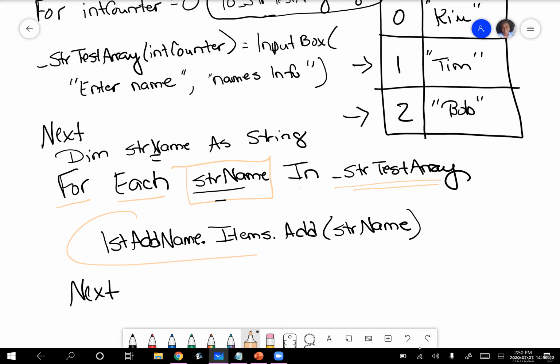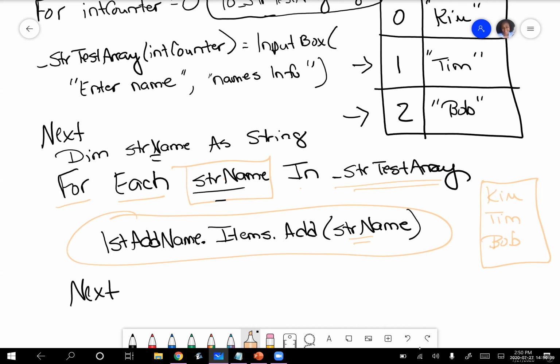So now you have the list box where you're adding each name. Just think of this as our list box here. This list box is now taking the information from the array and transferring it to a list box. So now this list box also holds the data that is in your array.